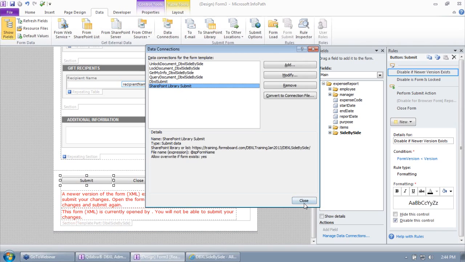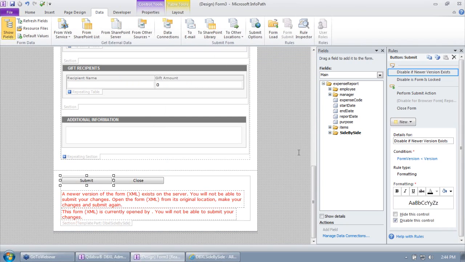I can start to see how this is taking shape. Now, there's a section in the training module that I'm going to skip, and that section is completely optional. You'll see that these data connections have underscore DBXL SidebySide in all four of them. So that section is going to guide you in case you want to clean this up and remove the name. That's completely optional. It's just completely trivial. So if we don't do that, this result here is not going to change. So I'm just going to leave them the way they are.